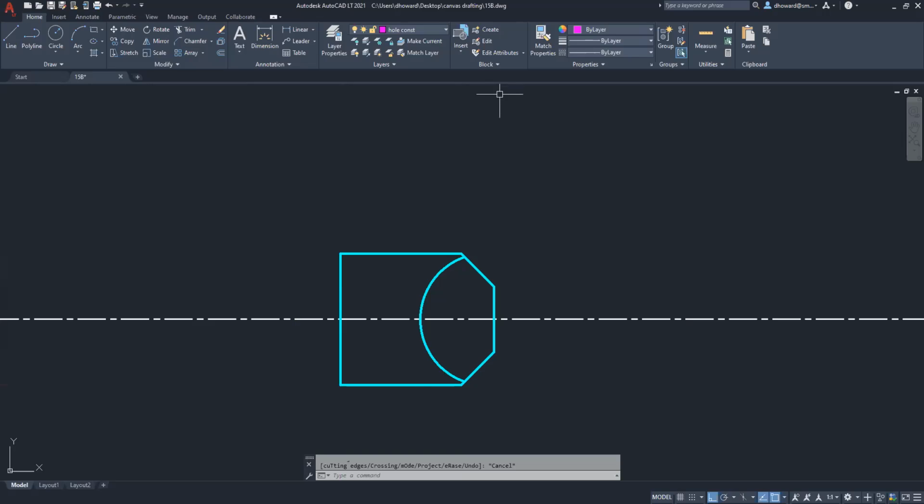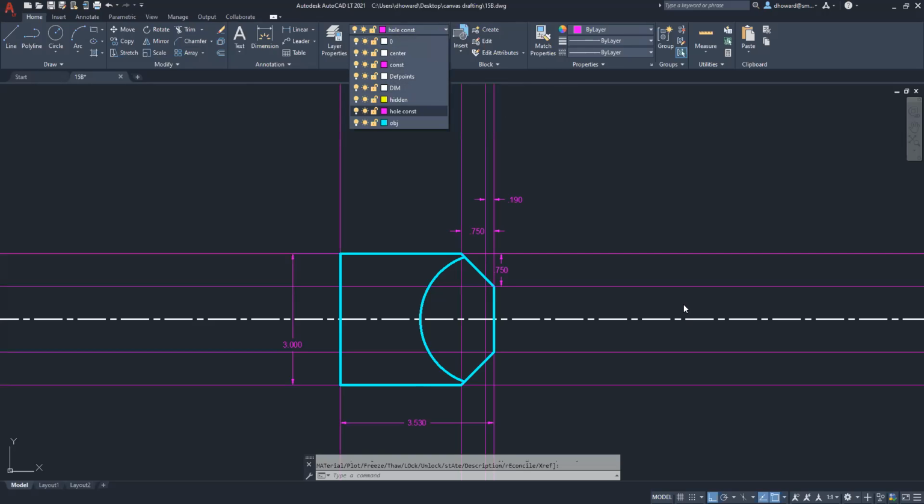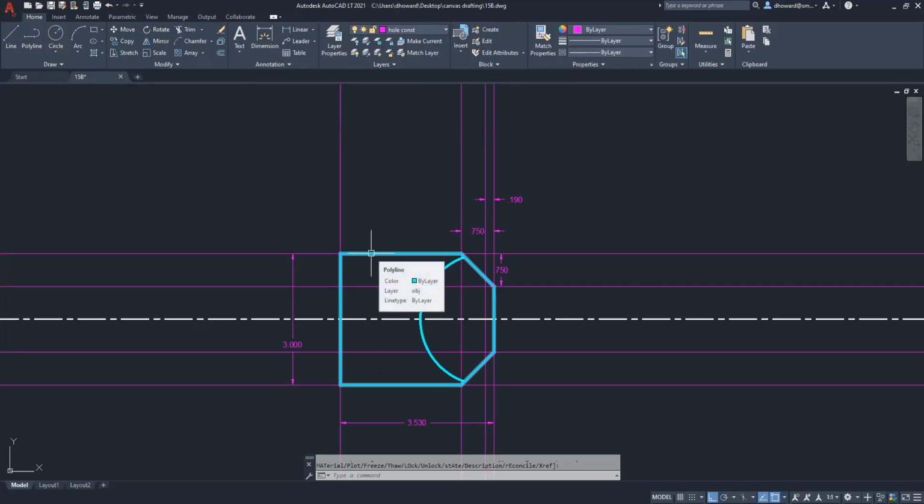All right, next for this top view, there are a few holes. So there is one that's on center. And it's 0.72 from the back edge here, 0.72. So that's where that hole will be. And then from there, the other holes are 1.03. So I'll do that offset now as well.